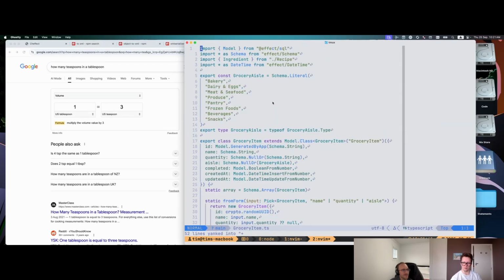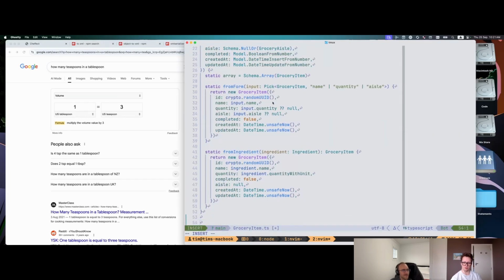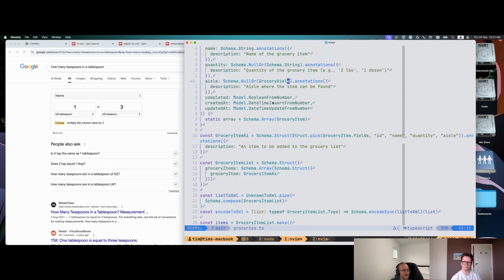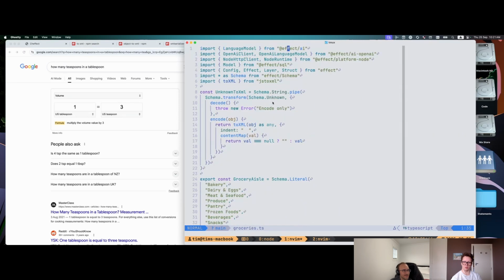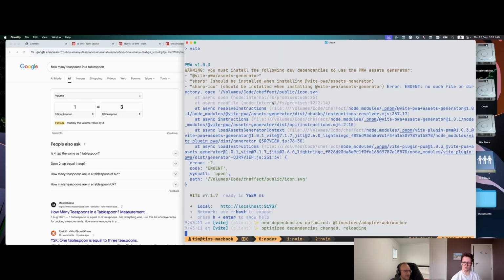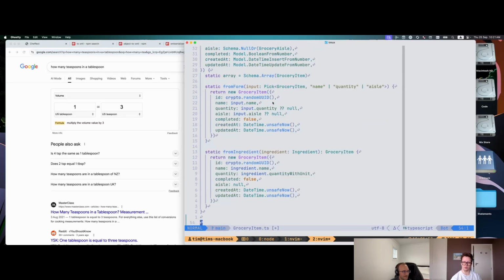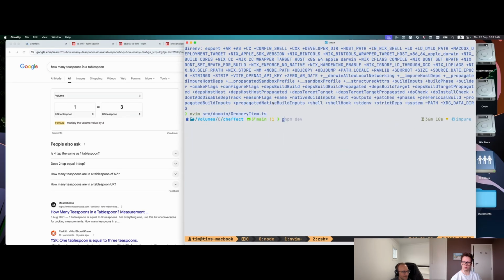Alright, so if we add our schemas first. And we also need to install that XML thing, JS to XML.